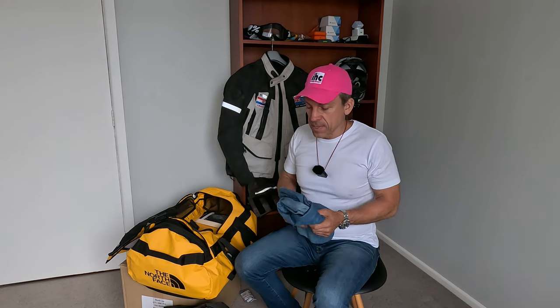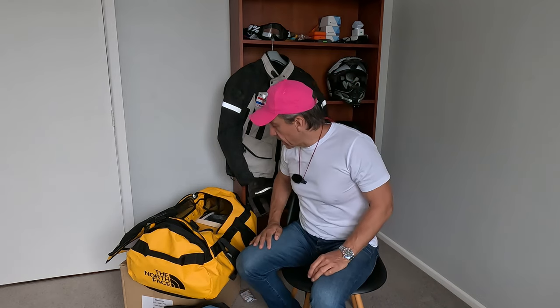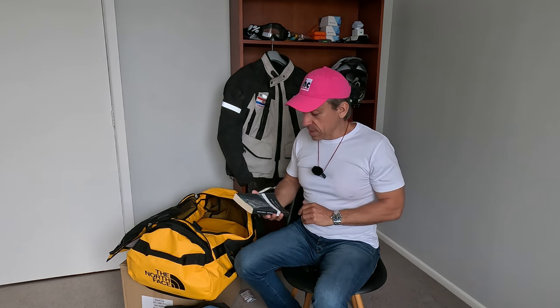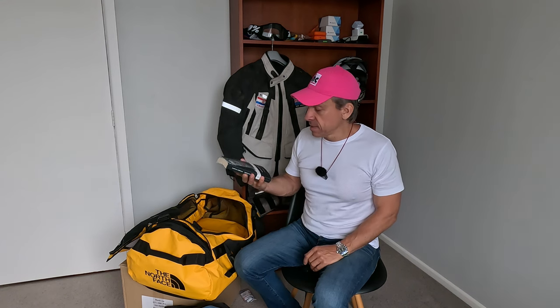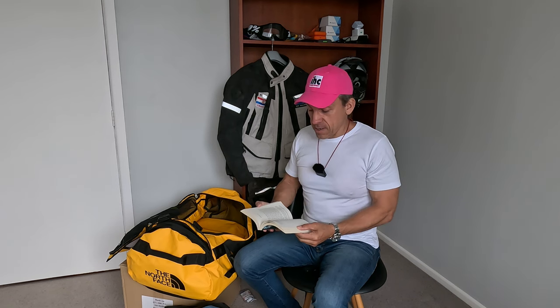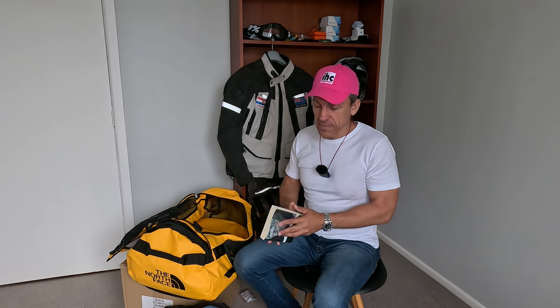Taking a long sleeve denim shirt just for wearing out — maybe if I need to go to a mosque or somewhere requiring full coverage right up to the wrists. Probably not essential though. One piece of reading: if you're going to read something while you're away it might as well be something epic that you can go back to more than once. So I've chosen Meditations by Marcus Aurelius. Marcus Aurelius was considered the greatest ruler of the Roman Empire in the history of the Empire — probably not light reading, but hopefully I'll learn some philosophical things on the way. I can always send it back.